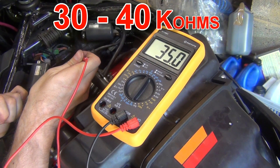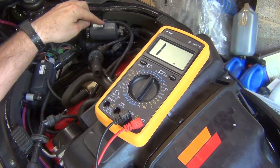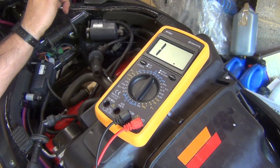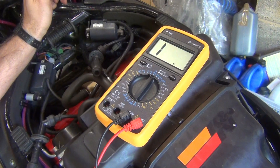There we go — 35 kilo-ohms, which is right in the middle of the specification. They say you would have to take your coils out of the motorcycle to de-energize them, but as you can see, I've done the coils in the bike. Ideally you would have your bike cold, because what I've found out is that having the coils tested right after running, the readings will be a bit higher. And that's how we do it.